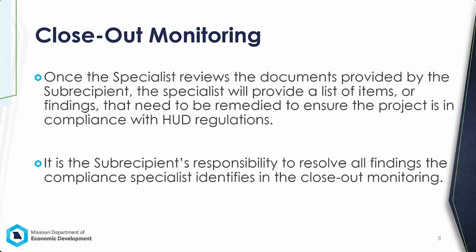Once the specialist reviews the documents provided by the subrecipient, the specialist will provide a list of items or findings that need to be remedied to ensure the project is in compliance with HUD regulations. It is the subrecipient's responsibility to resolve all findings the compliance specialist identifies in the closeout monitoring, and they cannot close the project until all findings are cured.